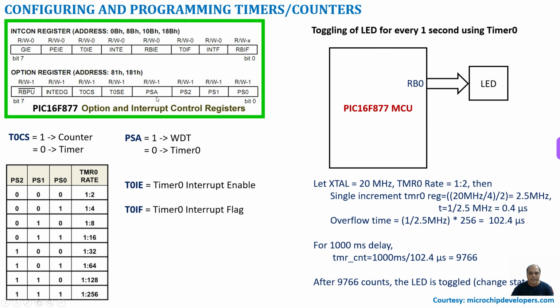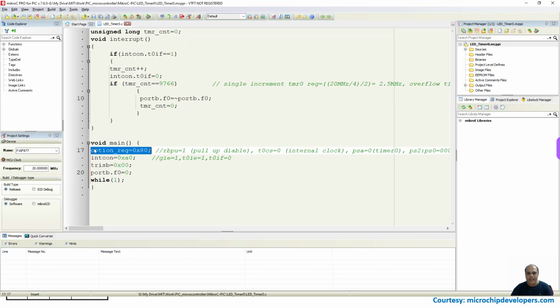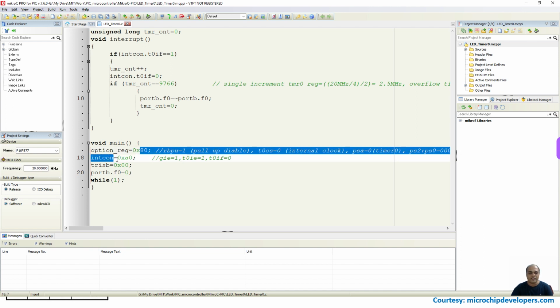PSA I am also setting to 0, which means the prescaler is assigned to the Timer 0 register. And 000 means I am setting the Timer 0 rate to be 1:2. That is the configuration we do for the option register, so I set a value 0x80 here. Next is the INTCON register. We set it with 0xA0.